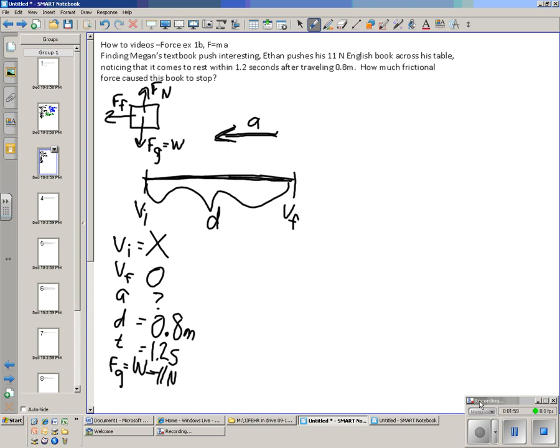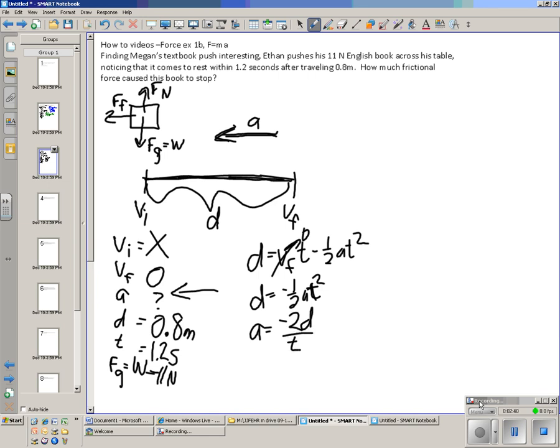The first thing we're going to be doing in order to solve for the acceleration is right here. We're going to be using one of the big five equations, the one without initial velocity in it, which is d equals vf t minus 1/2 a t squared. Final velocity is 0, so that whole thing goes away. So we're solving d equals negative 1/2 a t squared. Okay, rearranging for a, we got a is negative 2d over t squared.